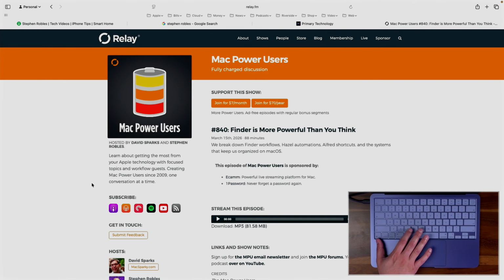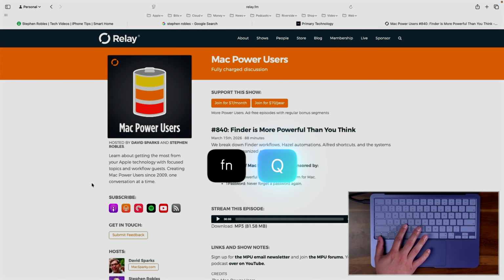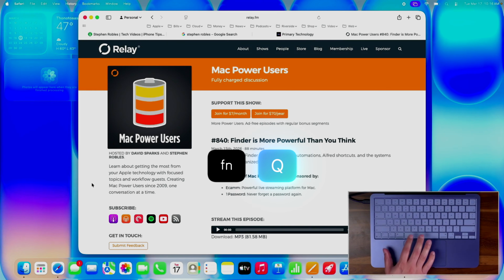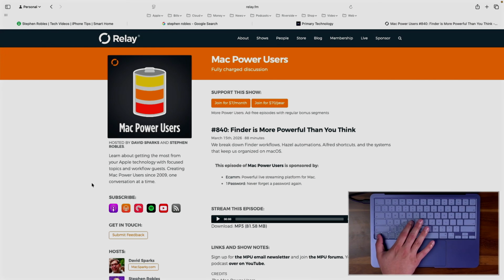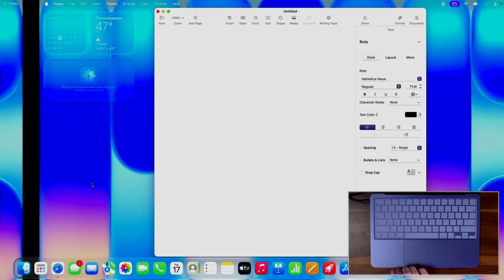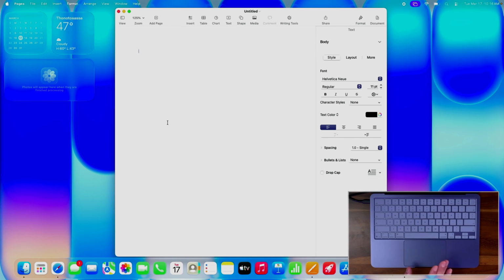Well, if I try that, the globe icon is down here in the bottom left. Click the F button, and that's a way to go in and out of full screen mode on your Mac for any app. Now if I swipe over, I still have Pages. Let's actually go there next.